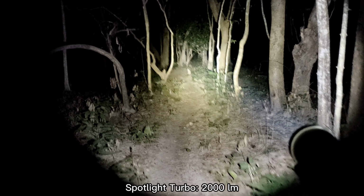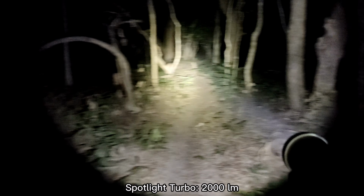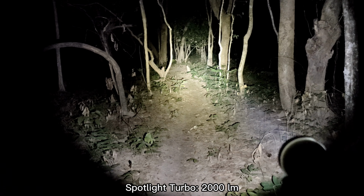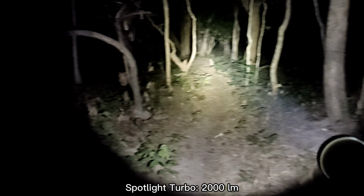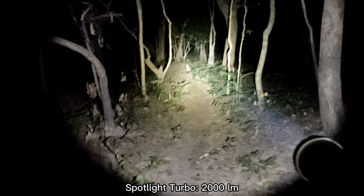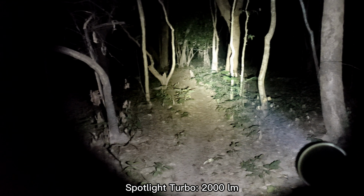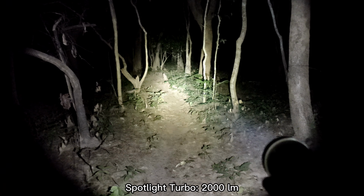For the tail cap, I think it should have a magnet. I think it would be better if it has a magnetic tail cap, something like that. And maybe a clip. I think it's a good idea if you can add a clip.